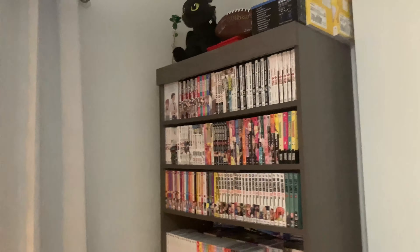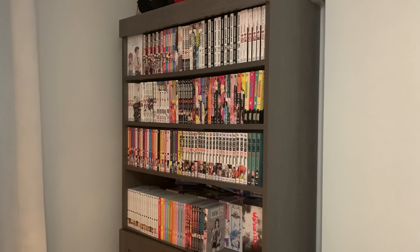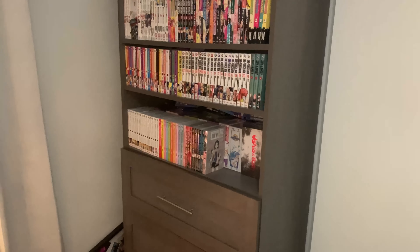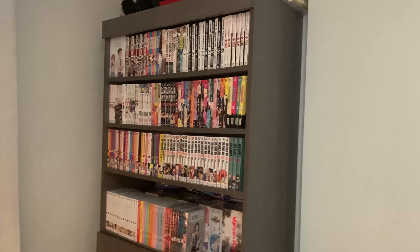She doesn't like going up the stairs, which is where all of my rooms are, so I kind of have this space for her. I did get this set from Wayfair a while back when we first bought this house, and it wasn't cheap, so I wouldn't recommend getting this bookshelf. Plus I only have shelves on the top — there was an option for a full-size shelf with shelves going all the way to the bottom. But my wife wanted these drawers to hide some stuff down there, so we ended up getting this one.